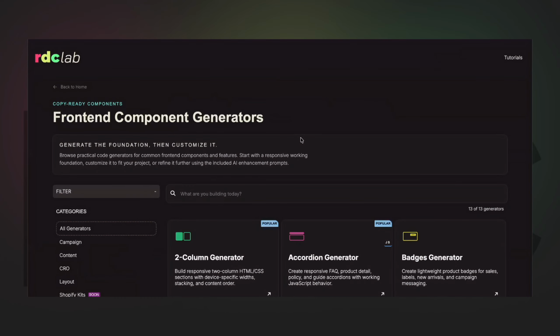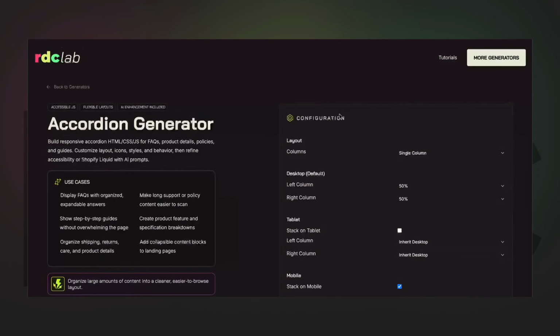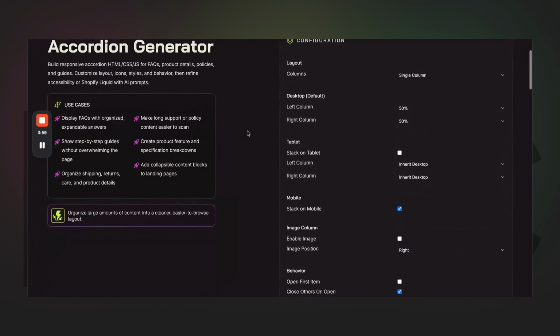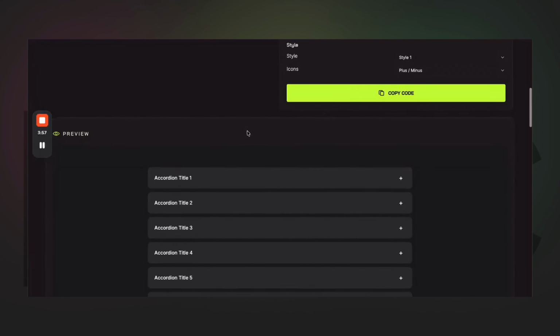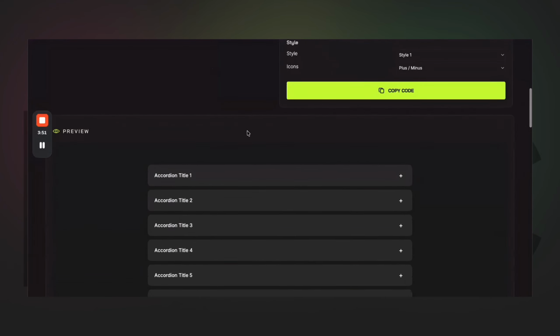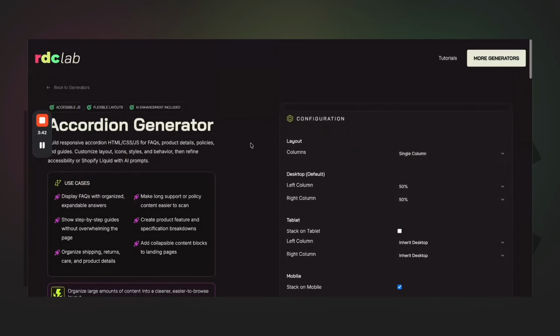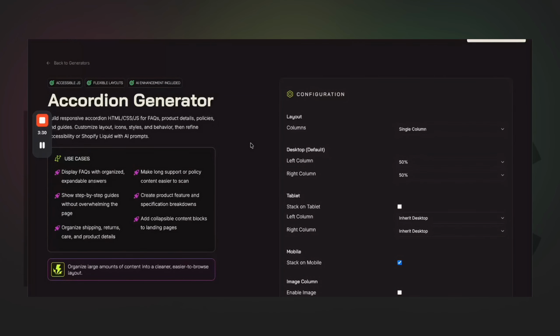So the tool is designed to help generate preset code for clients to use as their starting point when they're building things for their website, or for developers like me, right? So for example, let's say accordion. Maybe you want to add an FAQ section and your theme doesn't have it. Maybe you want to add it on your page, and it could be on Shopify. It could be something that's hosted on another platform. It can be used on whatever platform you want to use it on.